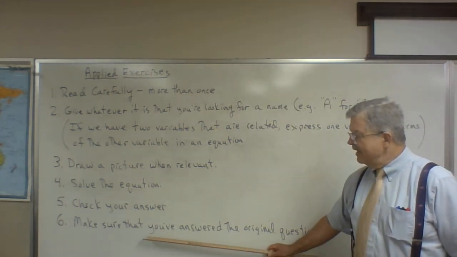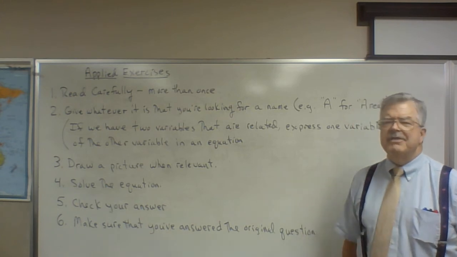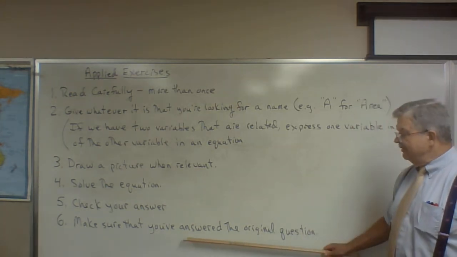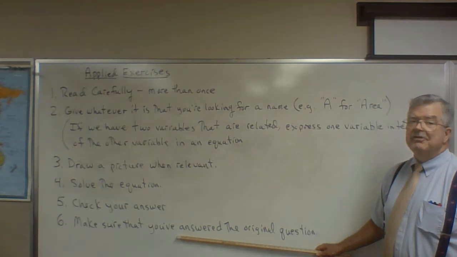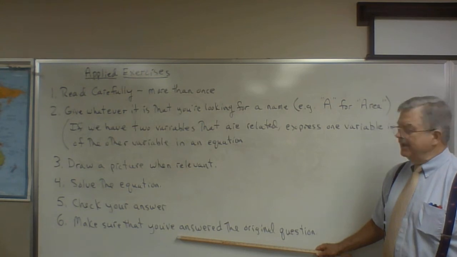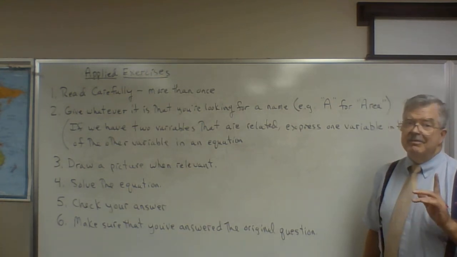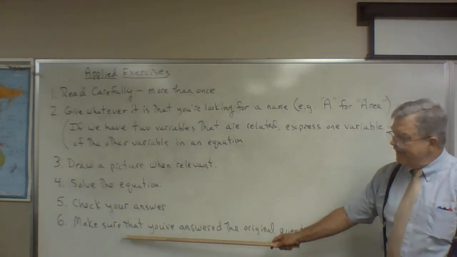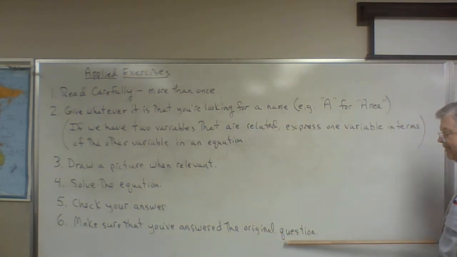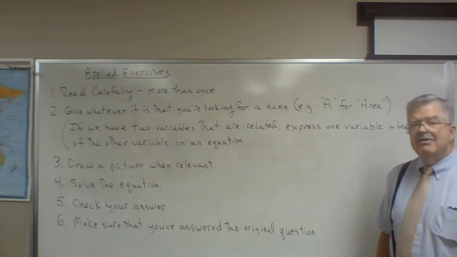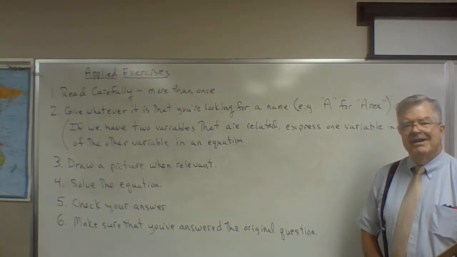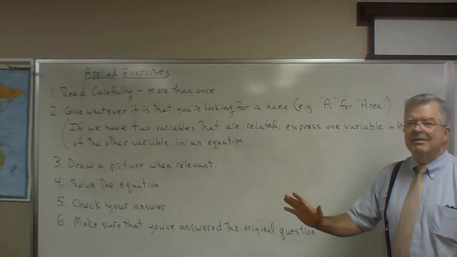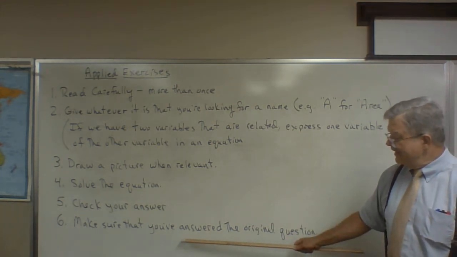And this is something else that I still have a problem with if the exercise is complicated. This seems like a stupid thing to end up saying, but it's not. Sometimes exercises can be complicated enough that when we finish, we forget what it was we were trying to find. I make that mistake sometimes, so I know this is a good idea. Make sure that we've answered the original question. Don't just come up with an answer and not realize that in trying to solve the original question, we solved something else instead.